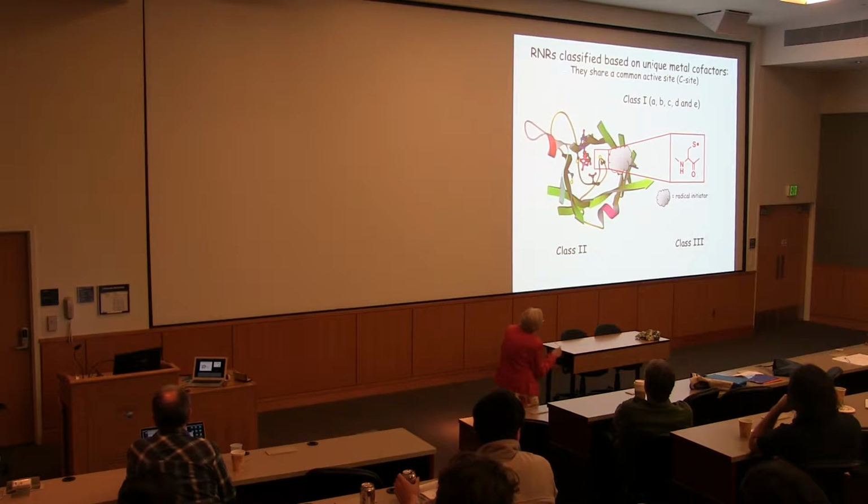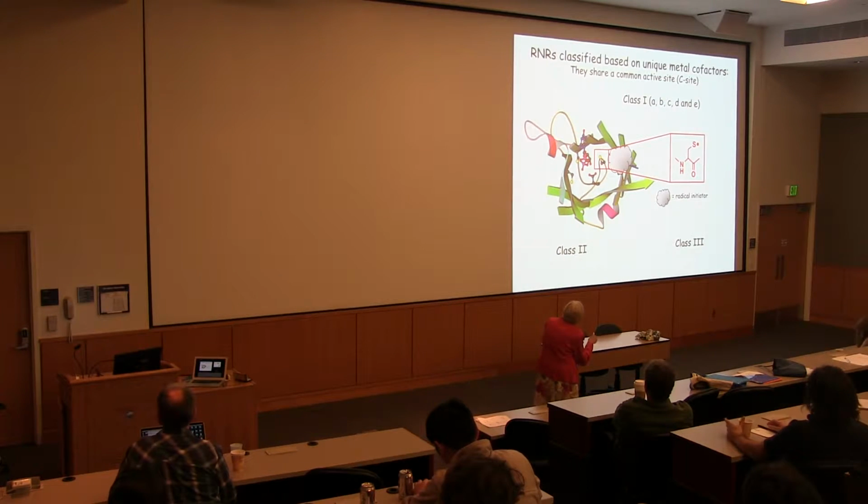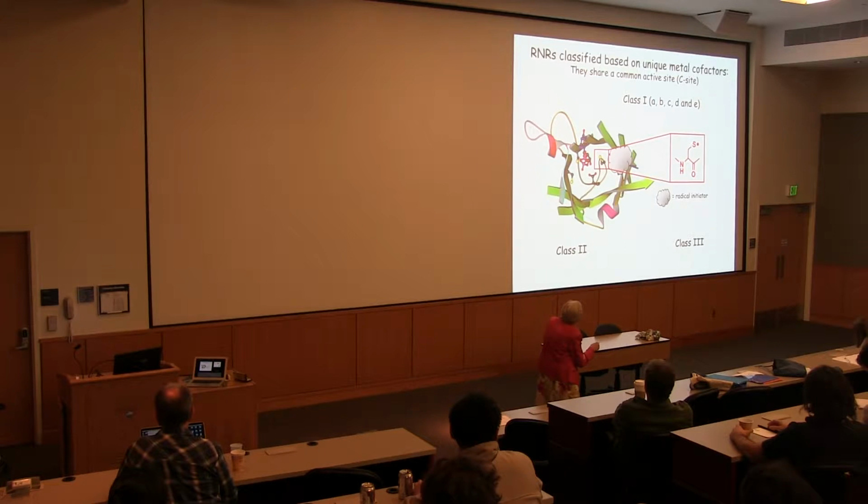So there are 3 classes of ribonucleotide reductases, and the classification is based on the metallo-cofactors. That's why I got invited to give this talk. You might not know that till the second half of my talk, but that was it. Anyhow, they all have 10-stranded alpha-beta barrels. Here's the nucleotide. Here's the 2 cysteines that I showed you got oxidized, concomitant with substrate reduction. They all have a finger loop in the middle of the barrel. At the tip of the finger loop is this cysteine that needs to be oxidized. They also have a glutamate, which you'll see in some of the slides.